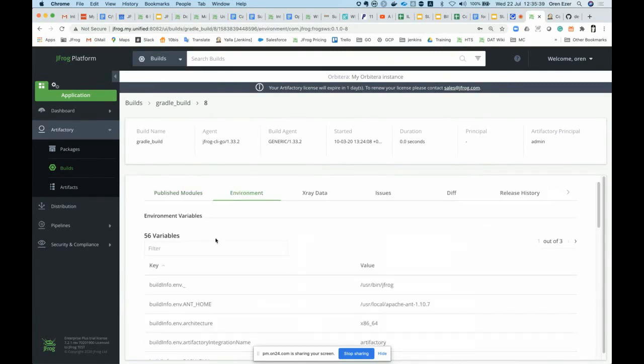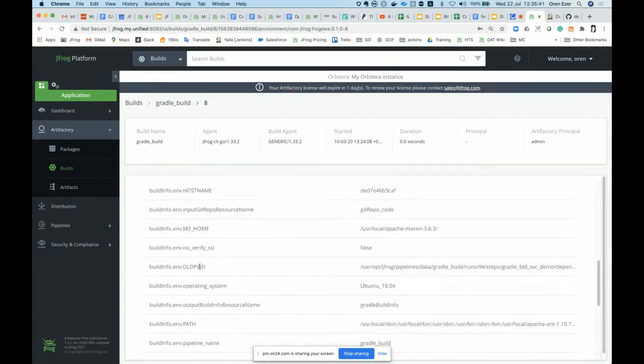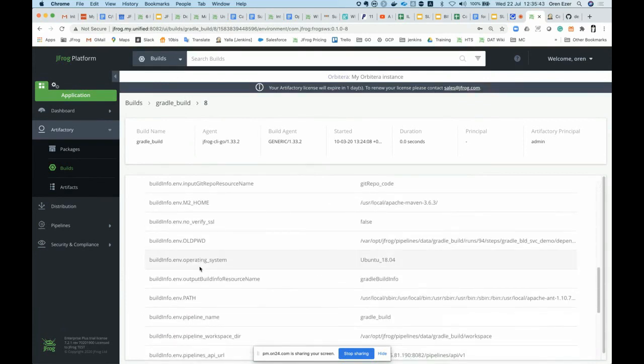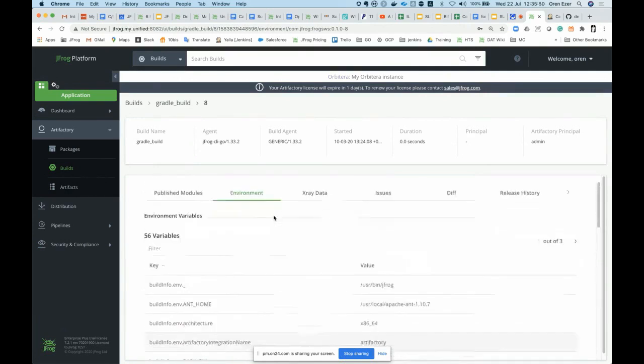I can see the environment variables that were captured from the build that ran, from the server that ran the CI at the time of the build. I can see some information from Xray already on the build level.